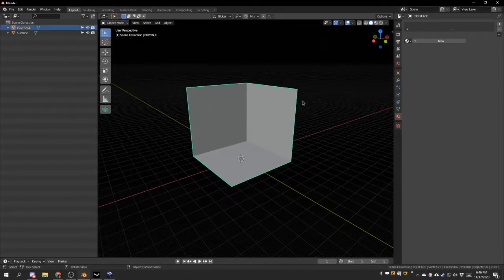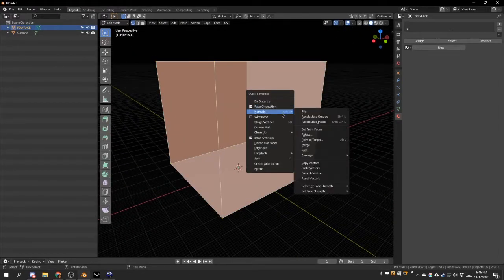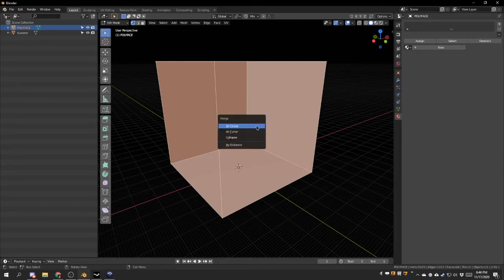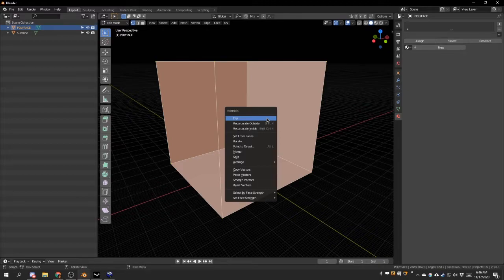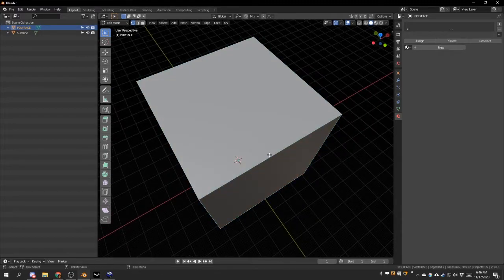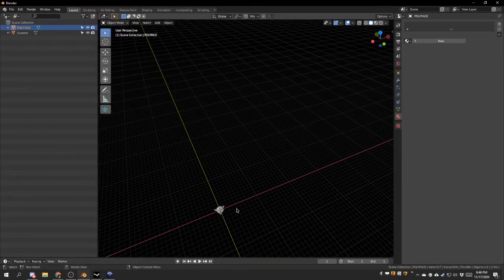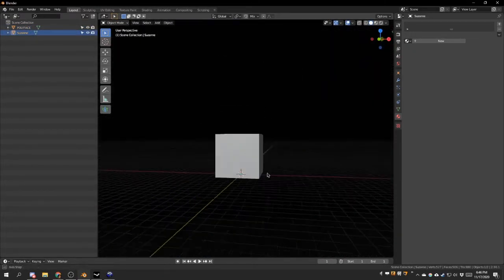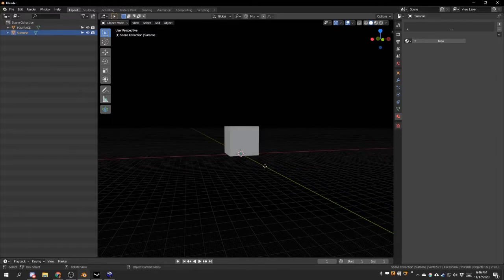Alright, so the way we fix that is we go to Alt-N, and we could do recalculate outside. Shift-N. It's just Shift-N? Okay, cool. I didn't know that. So now our normals are fixed, and we can scale our model up to fit this.